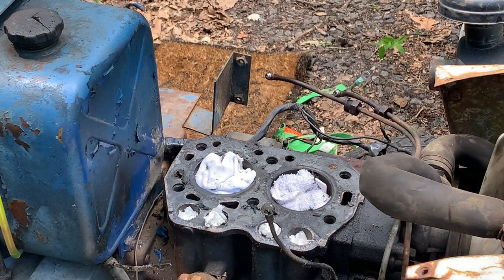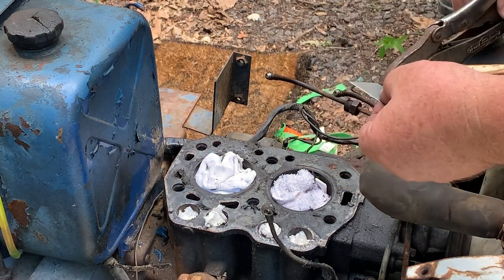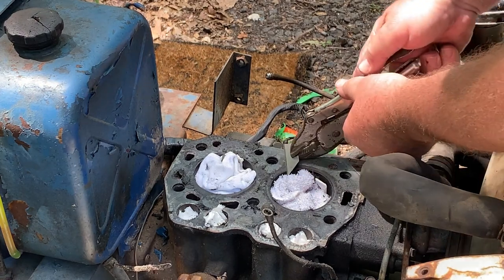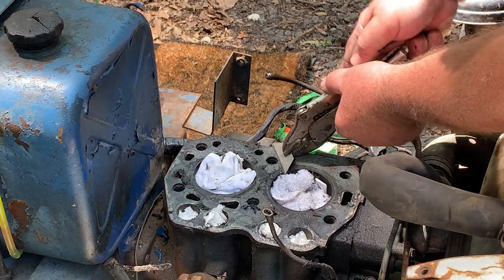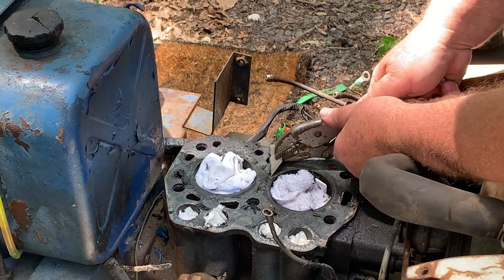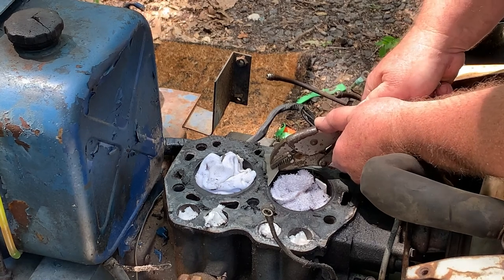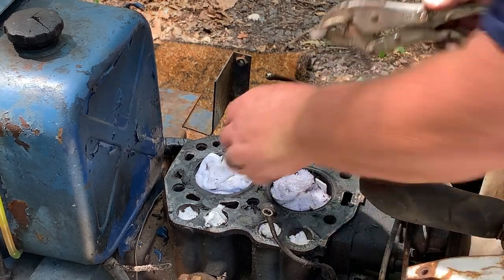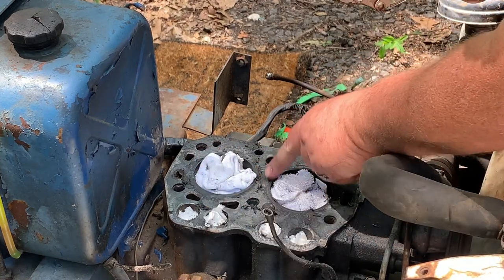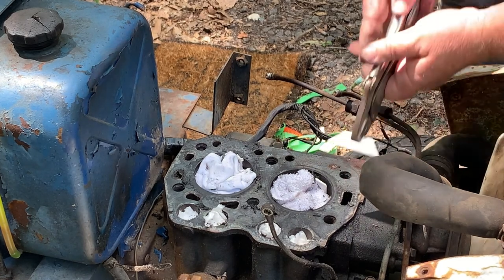Take your pair of trusty old vice grips. I like to put mine upside down. Yeah, it comes off. Look at that. The wire wheel will take that, make it look brand new. That's showing that the top of that block looks good.